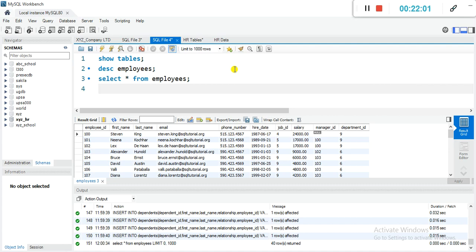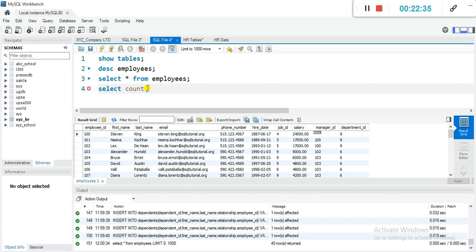At this point you may want to count the number of employees you have in your table. You may not know the number of employees, so we can count them. This time you are going to use the count function. So select count, and then you can either count their first names or their employee IDs.